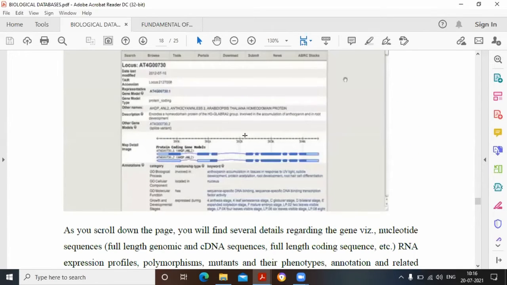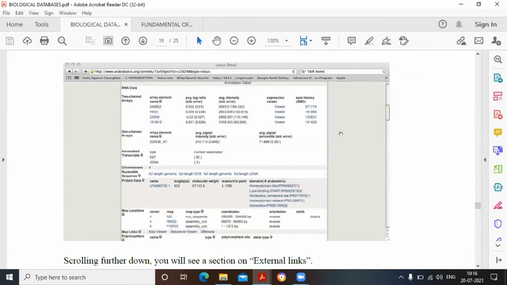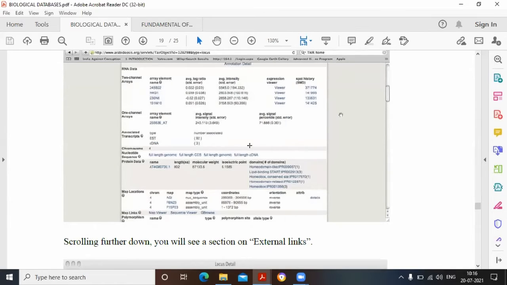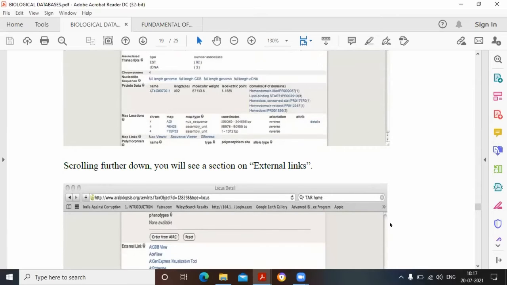And even if you click on this particular blue bar, it will be hyperlinked. If you click on this bar, again, it will take you to a page showing what kind of experimental model they have used, that experimental model related information, and whether they have used any kind of biasedness or unbiasedness, and what kind of statistical method they have followed. Everything will be provided in front of you. So you need to go through all those things in detail and note everything down, and based on that you can create your expression vector or any kind of vector for your transgenic plant developmental purposes.